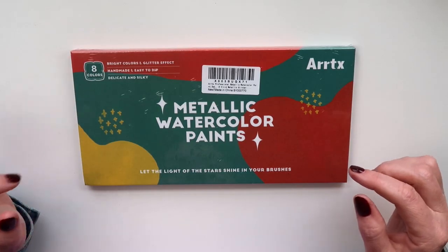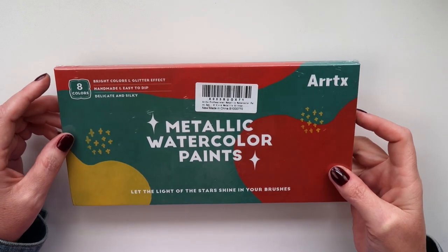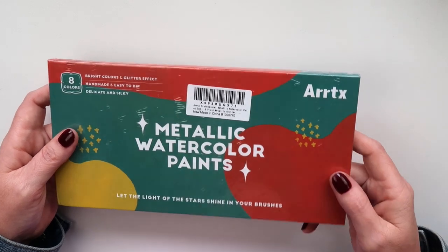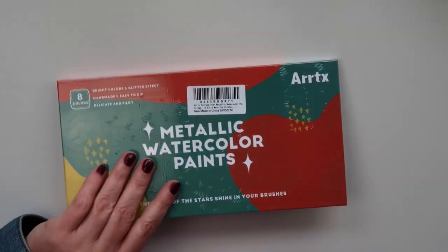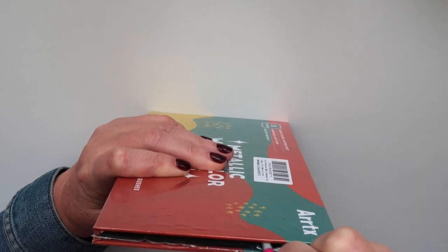Next, I have a set of metallic watercolor paints from Artix. Now, Artix did reach out to me and ask if I would like to try these, and I've really loved everything that I've tried from Artix so far. So, of course, I was more than happy to let them send them to me. So let me open this box up and let's check these out. Carefully open this.